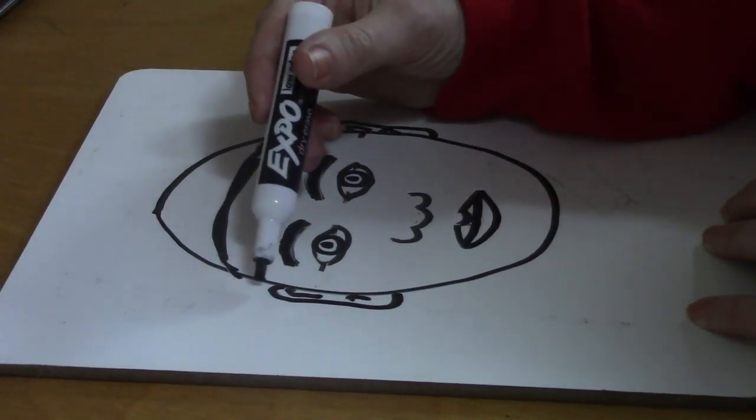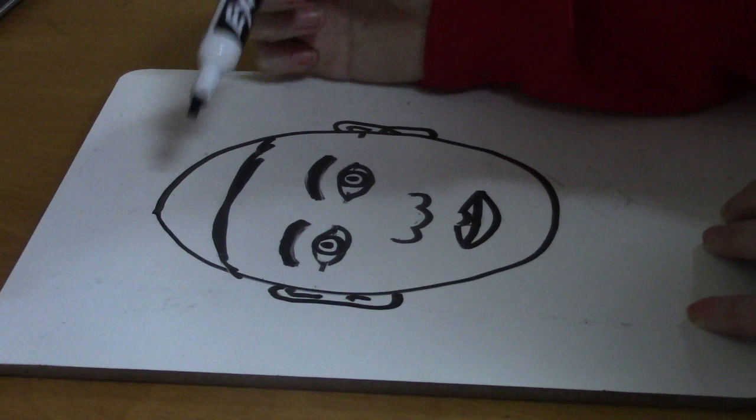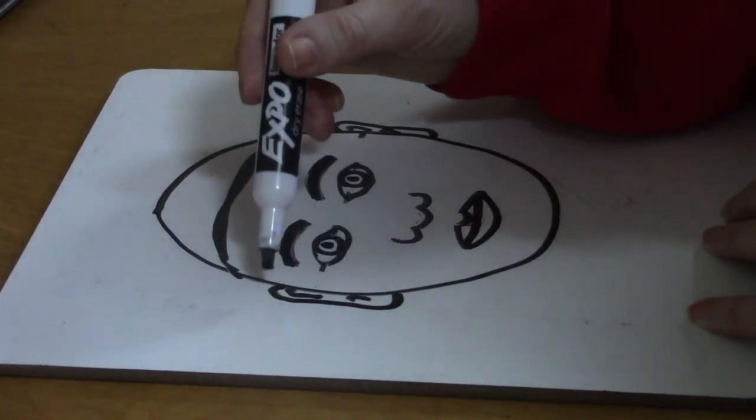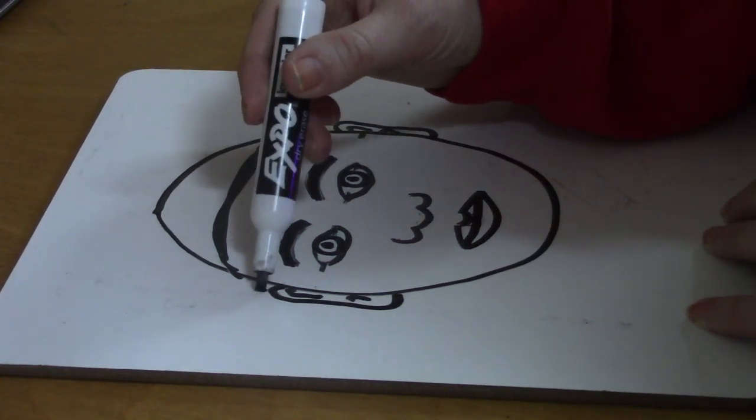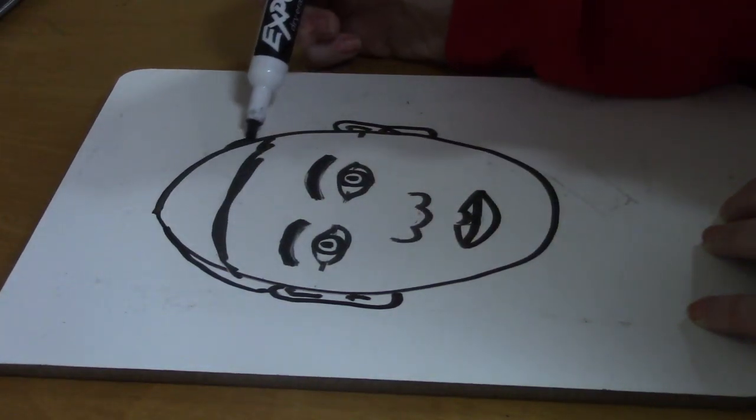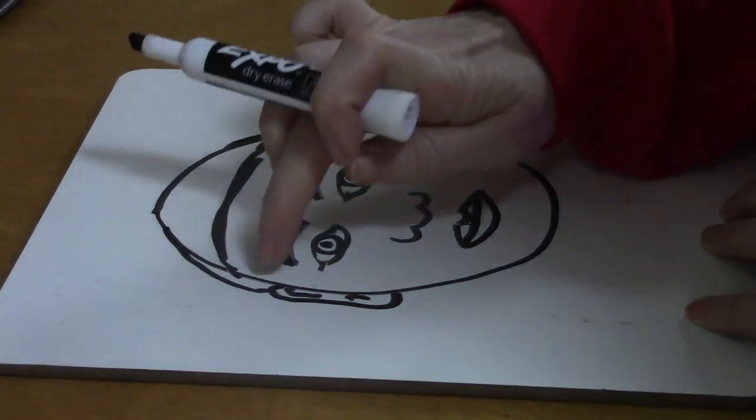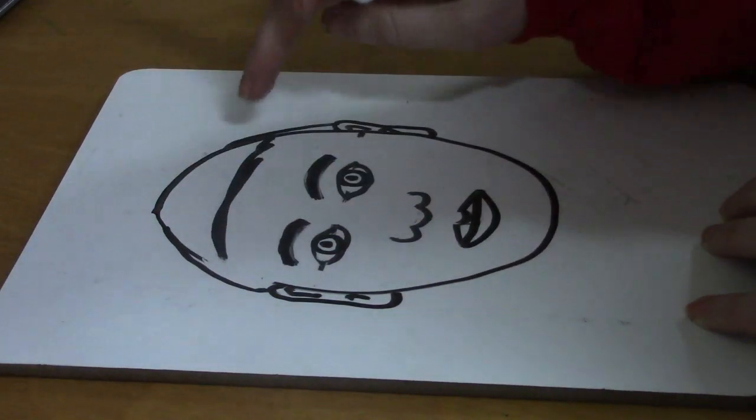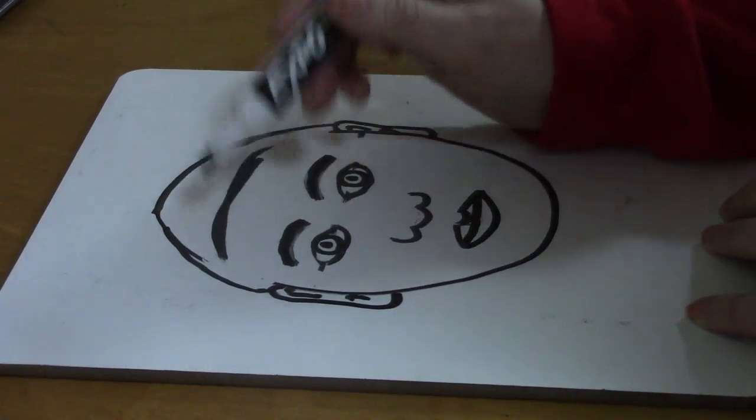The head actually goes a little bit wider up here. So if I want to get really advanced with this and make this a really sophisticated portrait, I'm actually going to widen the head just a little bit right here. And then I can erase all this. And now this is where I'm going to put in the hair.